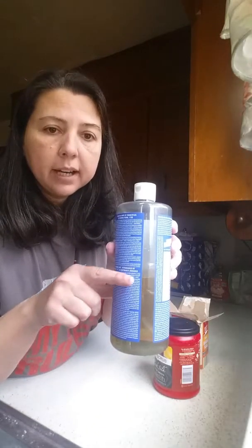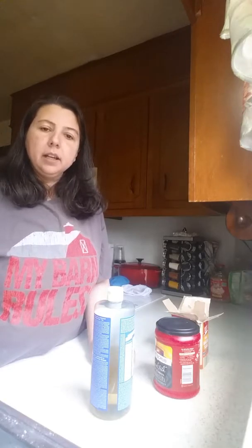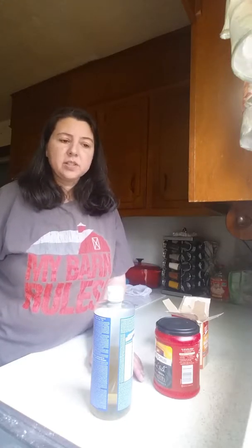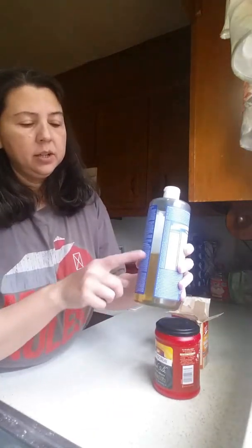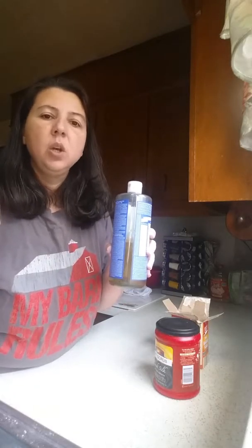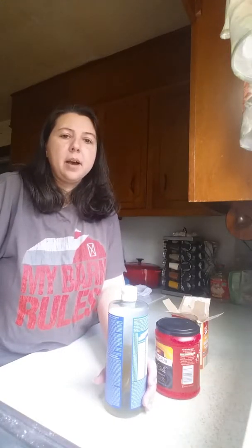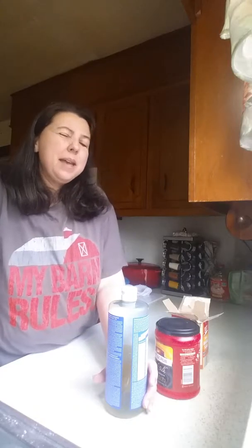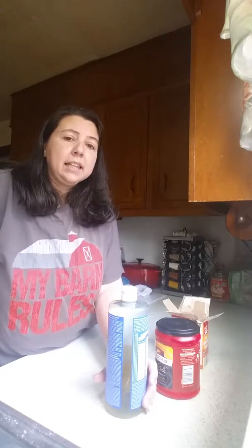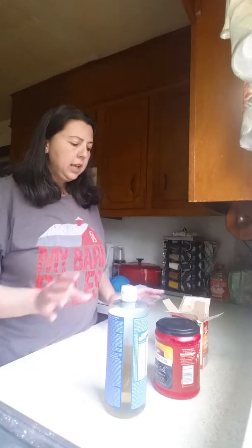This bottle, you can see where it's at right now — we bought it maybe two months ago and we've already made two gallons of laundry soap out of it. I put a little bit in water and put it in my mop thing. It's one of those squirty Swiffer ones and that's what I clean the floors with. Works fantastic. I make soft scrub with it and we still have that much left. This bottle cost us around $14 but we've gotten so much out of it, well worth it. I'll do a tutorial on that another day, how I make the laundry soap.